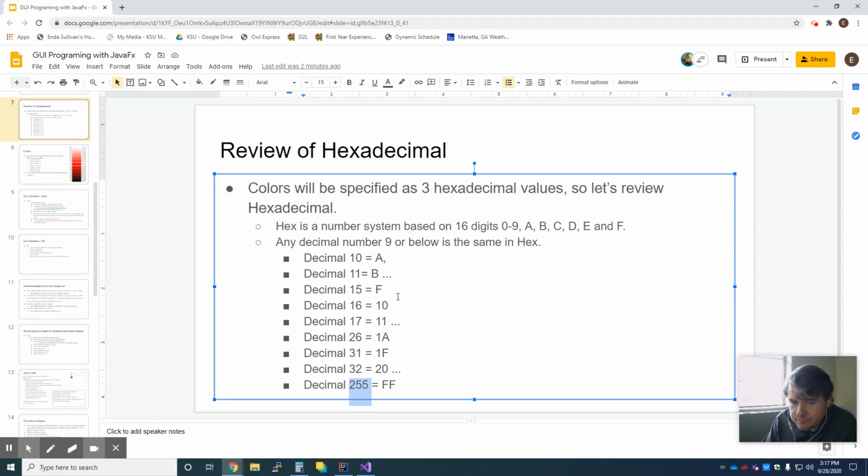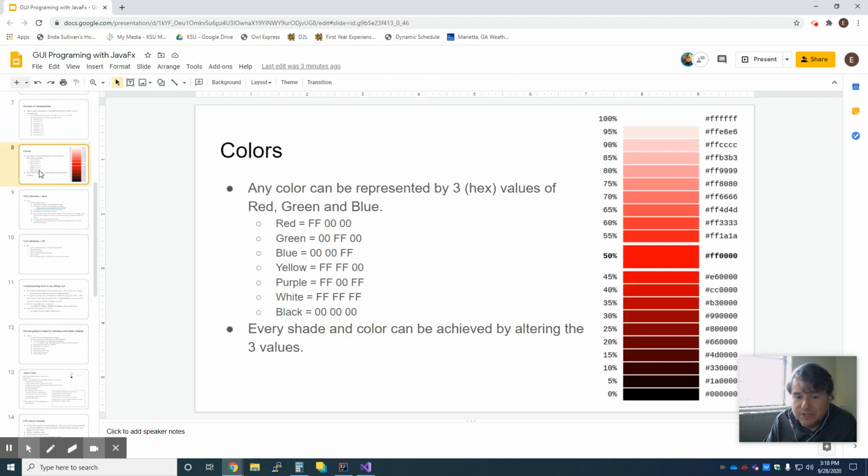So hexadecimal is a more efficient way of writing bigger numbers because you can do it with fewer characters. That's part of the reason for using this. But FF is something you're going to become very familiar with because it means 255, which is the highest value you can set for either red, green, or blue. So when you're dealing with a hexadecimal value, and this is useful if you ever do any web UI stuff in writing HTML, all the colors are going to be specified over here in this way.